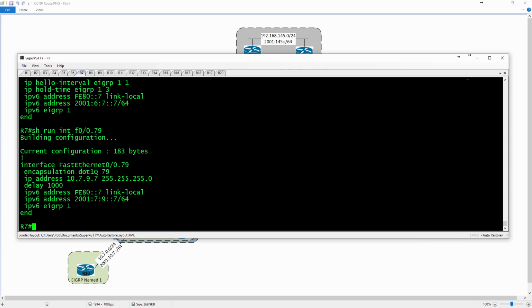At the end of the day, all that matters to you and I is the fact that we know that we're going to be able to forward out both links. We're going to favor the link towards R6 because of the fact that it's got a better metric. The CEF table is smart enough to understand that. If we were to increase the delay on the link, that will further decrease the amount of traffic we send out that interface. And if we skew it too much, if we add too much delay, we're going to make the feasible distance too high to where it is no longer within the bounds of the variance command.